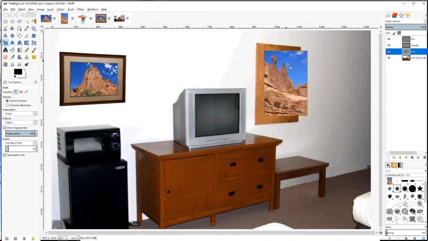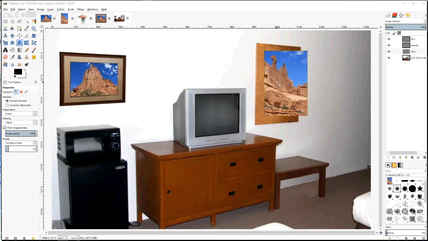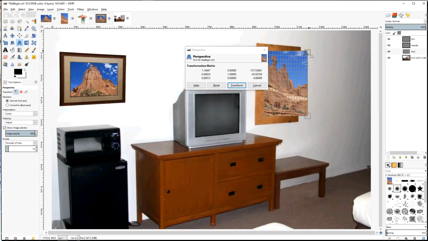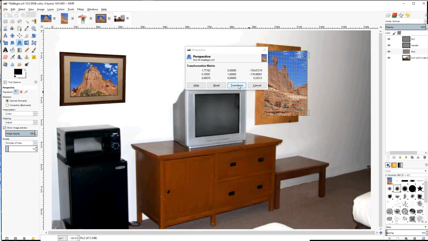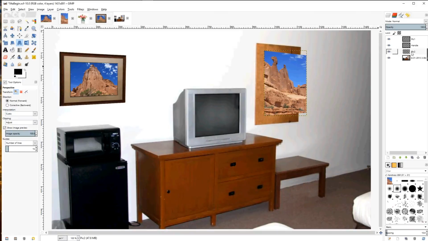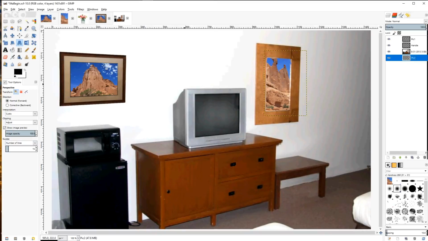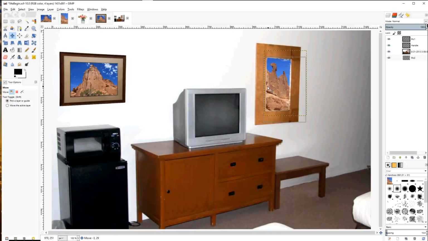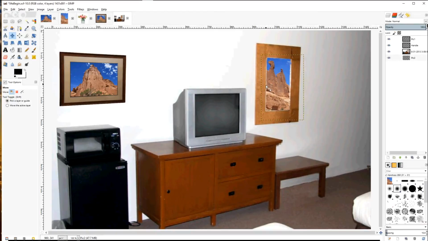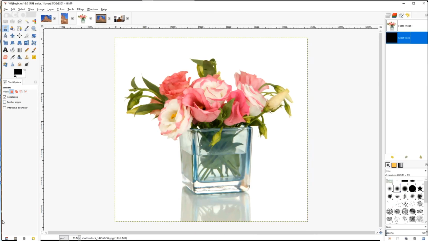Now we need to adjust the perspective of it. We're going to drag it down. This is a little bit easier because we have a ready reference there. Drag this one up just a little bit. Transform it. Now let's take Pick 2, drag it behind there. Once again, grab the Move tool. Maybe make some adjustments so it looks its best. And we're almost there.